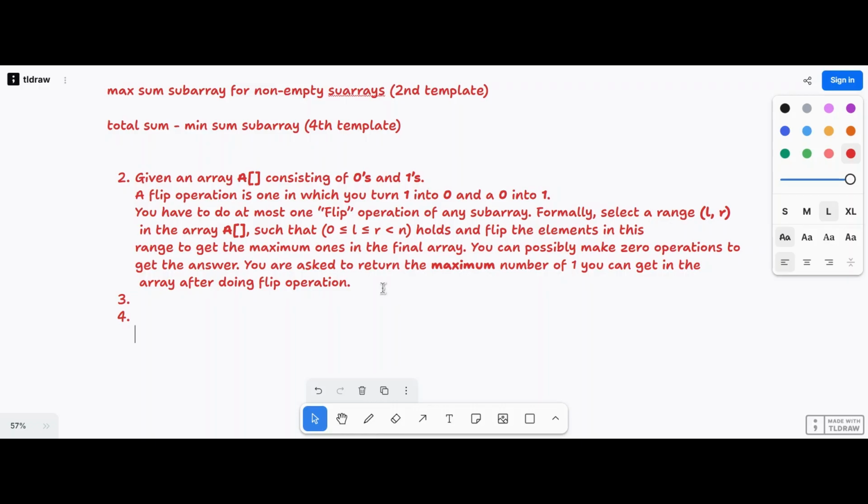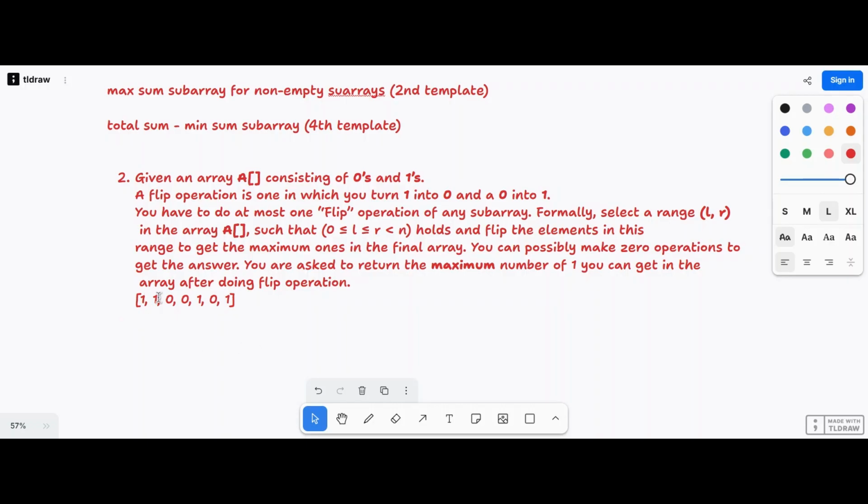Okay, so let me give you the example now. Let's say you are given an array like 1 1 0 0 1 0 1. Cool. You can choose any one subarray.